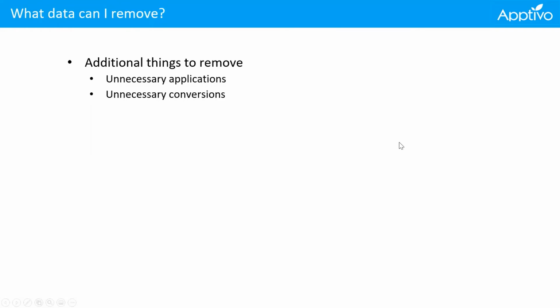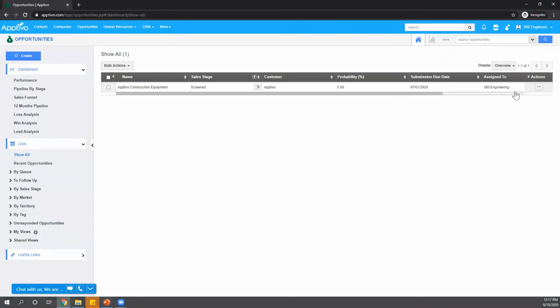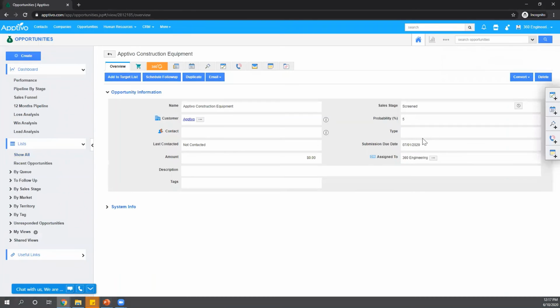There's a few other things that I would recommend removing. A lot of the respondents in this call had mentioned that you were interested in using more than the CRM: quotes, invoices, and I think there's email marketing. The benefit of Apptivo is all these apps can be connected. Let's say you want to send a quote to a client. You can go into an opportunity, click on convert and go to an estimate, which takes all the information you've been gathering and transfers it over to the estimate.